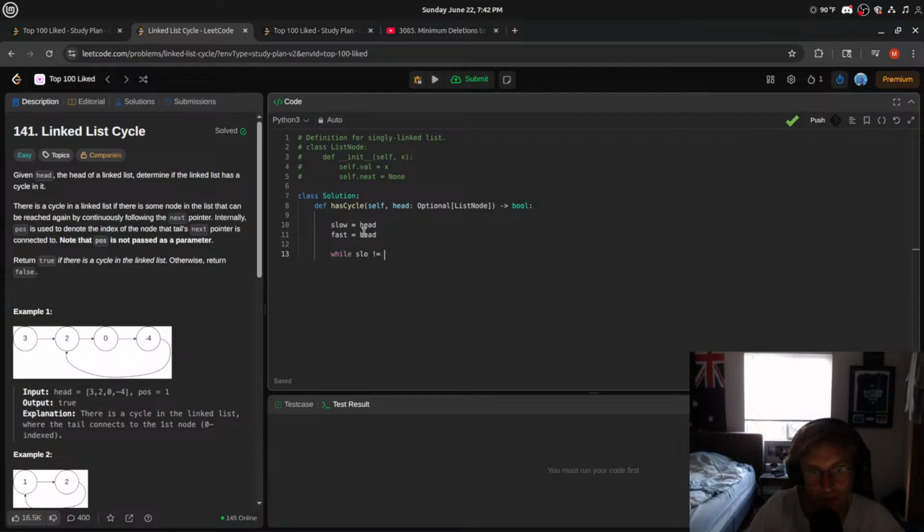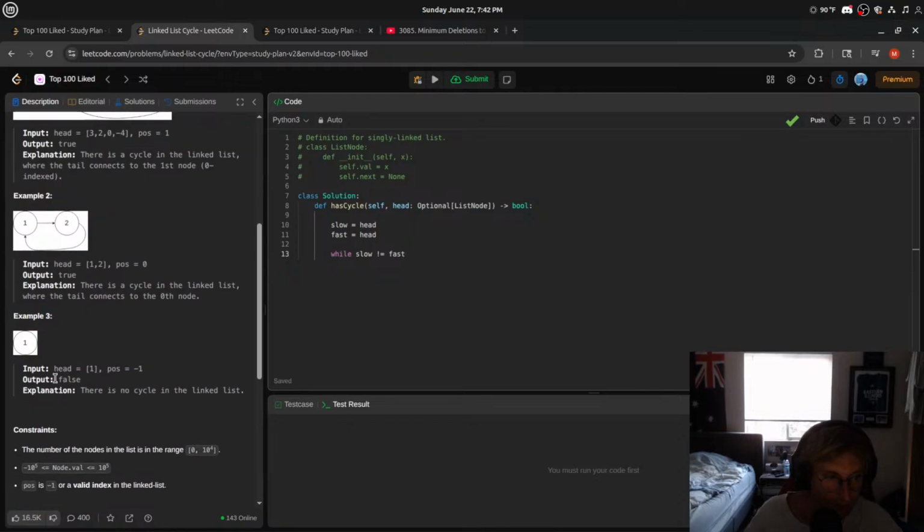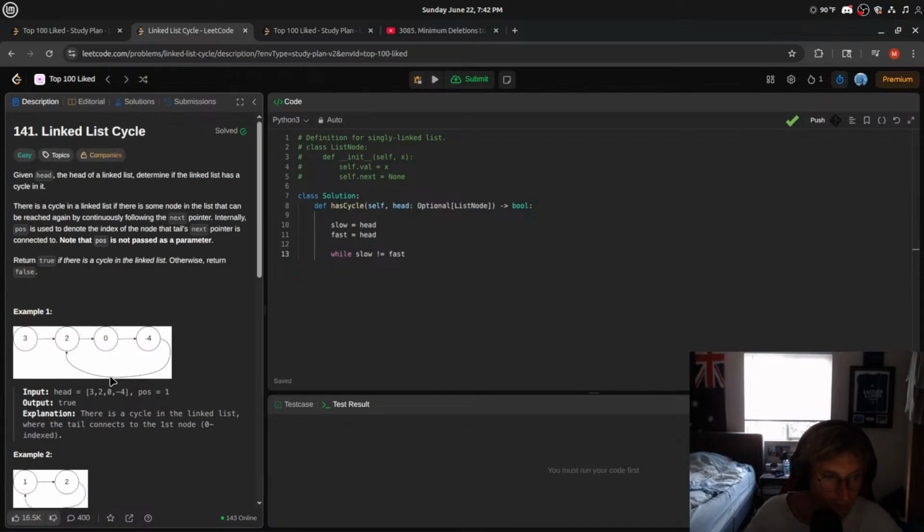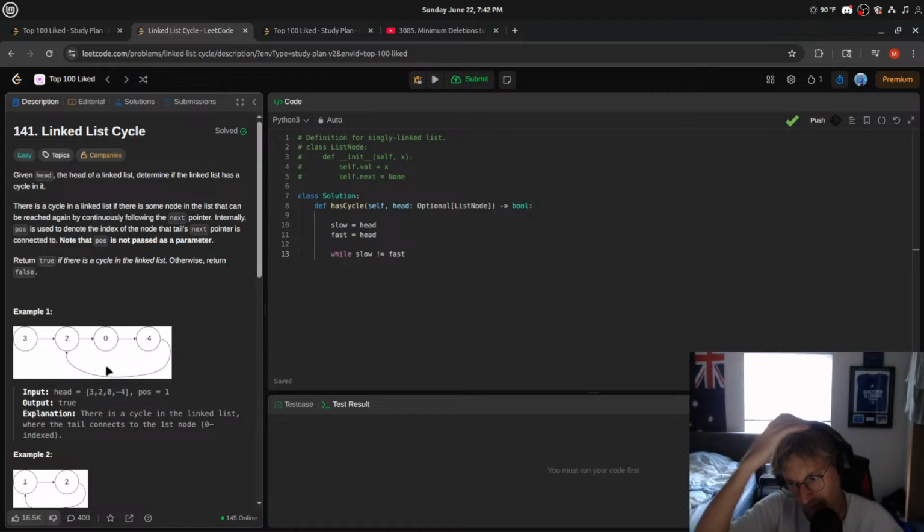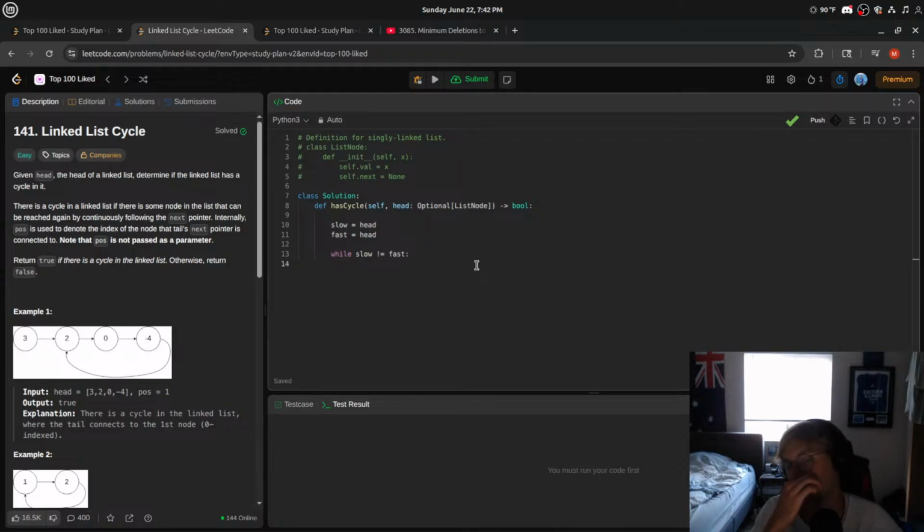While slow does not equal fast, we want to... we might have an issue with... are we gonna have an issue?